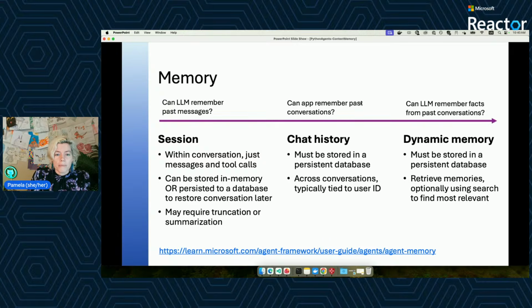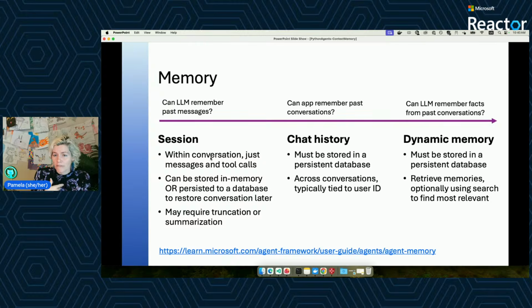The next step of memory is, can the application remember past conversations? So this isn't as much about the LLM, but this is just when you're designing a user-facing application where a user can chat with an agent. They do expect that app to have chat history, right? So that if they had a conversation yesterday, they can go back and find that conversation, and they could renew a conversation that they were having the week before, right? And so that ties into this, is that you want to be able to find your previous thread and then keep adding on to that thread, right?